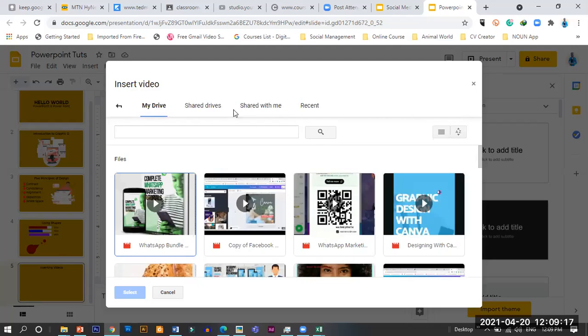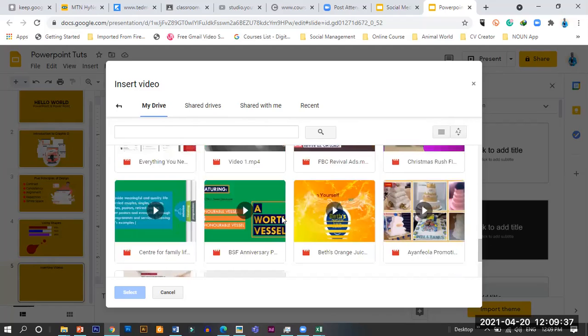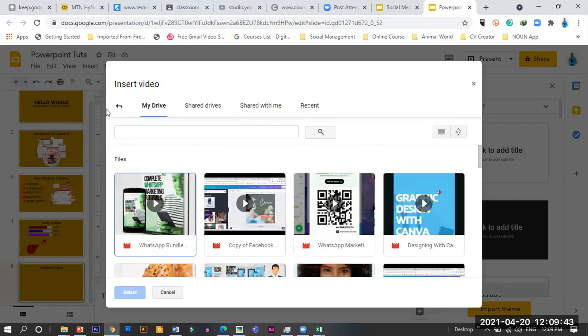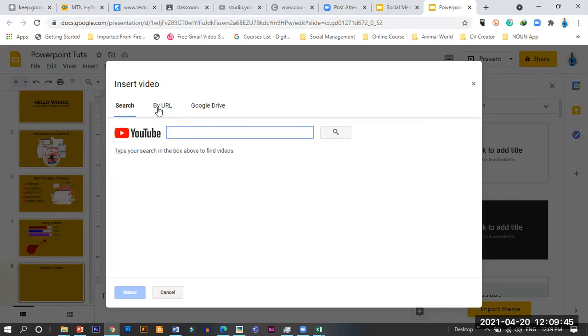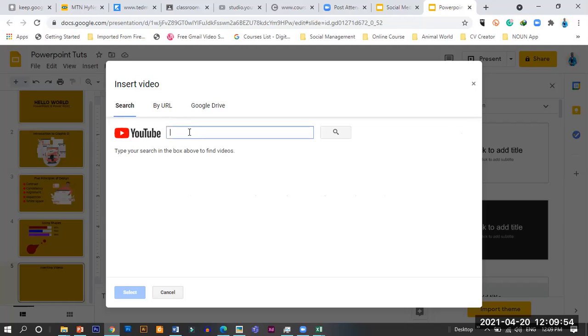Google Docs, you are not allowed to just drag in video from your system then to Google Docs. You must have hosted the video online before. Probably you have hosted the video in your Google Drive. This is my Google Drive now. So there are some videos in my Google Drive, and that's why I'm having it here. So you must have hosted some videos in your Google Drive before, or you have hosted videos in your YouTube, whereby you can just insert the YouTube URL to find the video, or you have the YouTube URL, you can enter it here, or you just enter a name to search for the video.